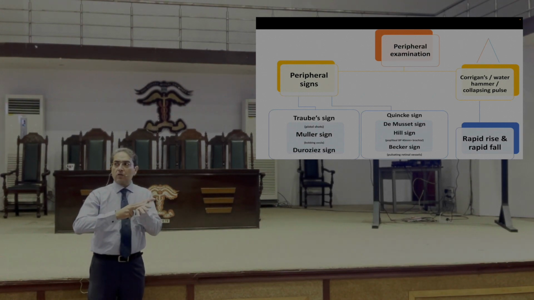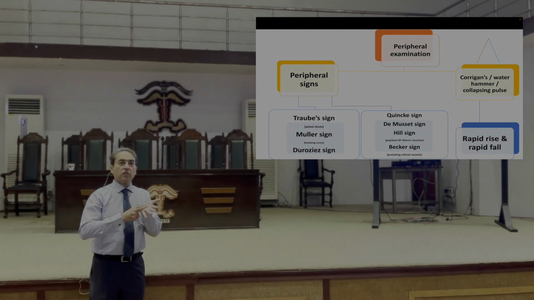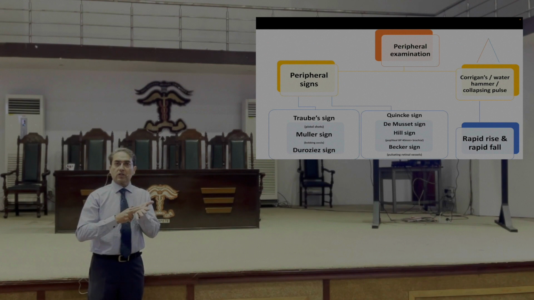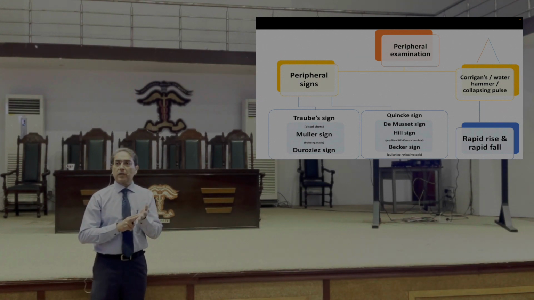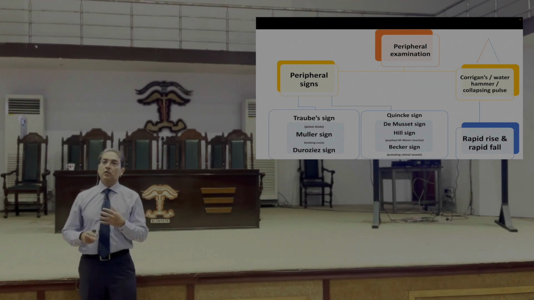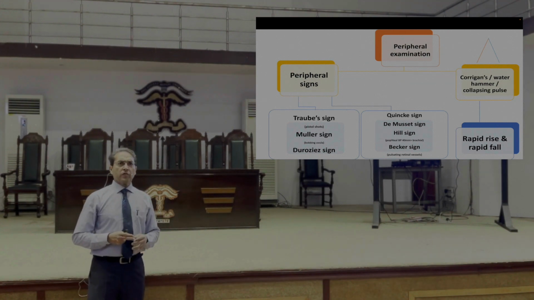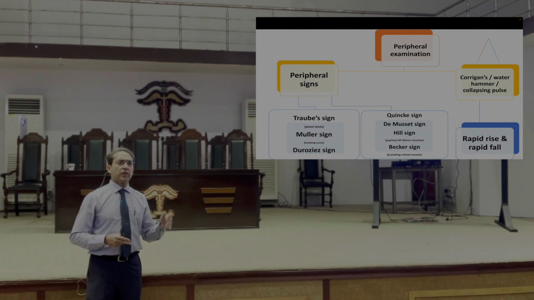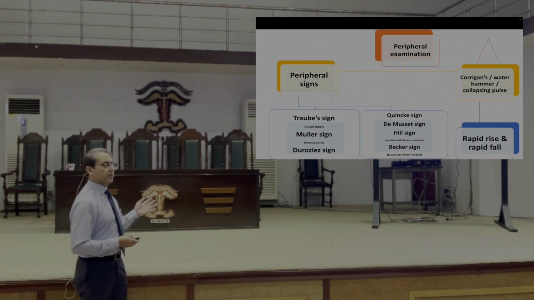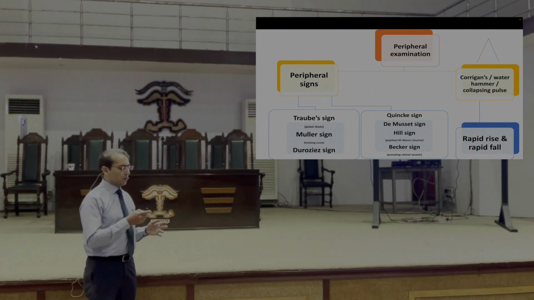If you hear this diastolic component as well, this is Duroziez murmur, and this is a very hard sign of aortic regurgitation. If Duroziez sign is present, this is nothing but aortic regurgitation, but unfortunately this sign is seen in approximately 10 to 15% of the patients. This is not seen in a very large number of patients, but if it is present, this is aortic regurgitation.